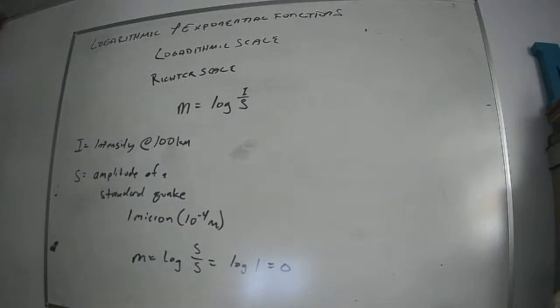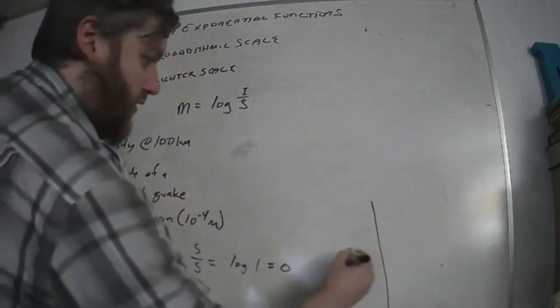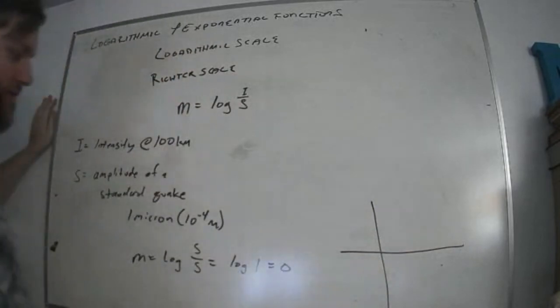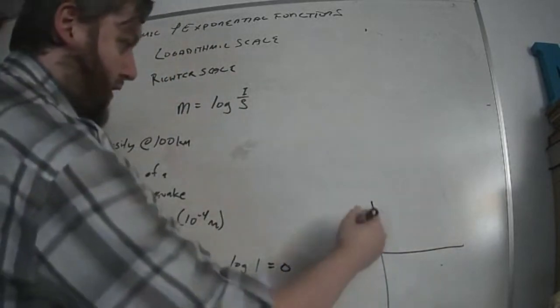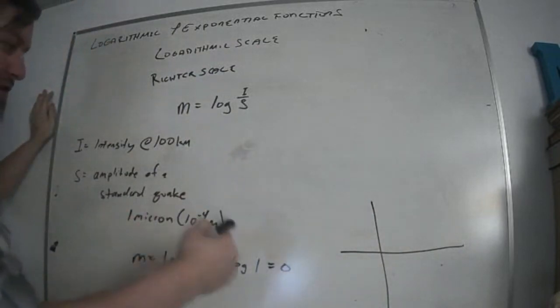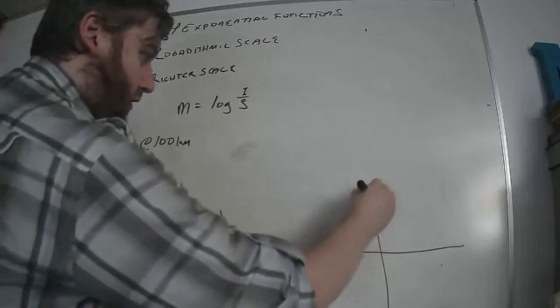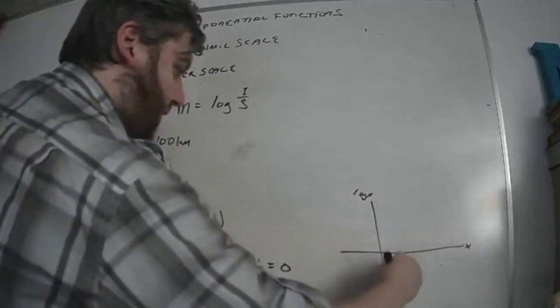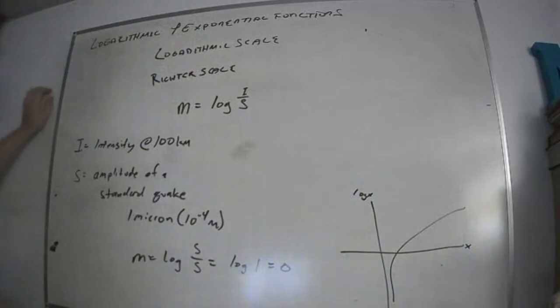Well, if I were to graph a logarithm, I could go point by point, and I would show you a scale that looks a little bit like this, where I calculate x versus y, recalling that y is the logarithm of x. So this is log versus x. And I would get this. That's the x-intercept, log 1.